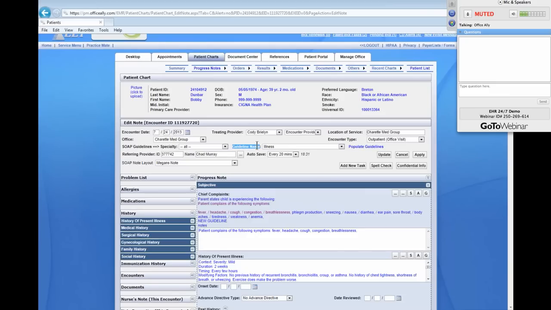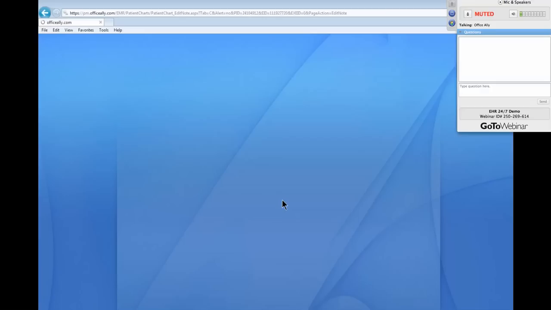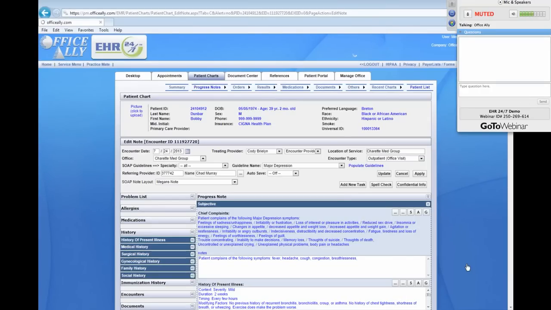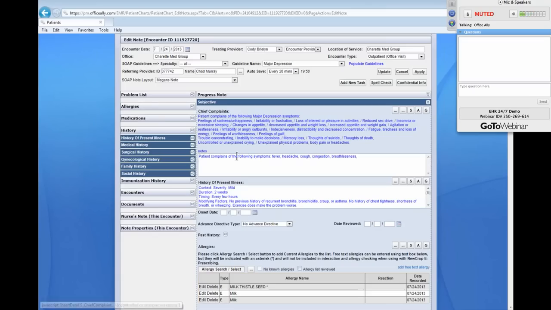Now you can have more than one set. So I have a drop down here, guideline name, that gives me a list of the different types of guidelines that I have added into my program. So maybe I want to change them from what I have previously selected. It now gives me a new set of guidelines that I would be able to select. And then it just pre-populates. It adds to what I have already entered.